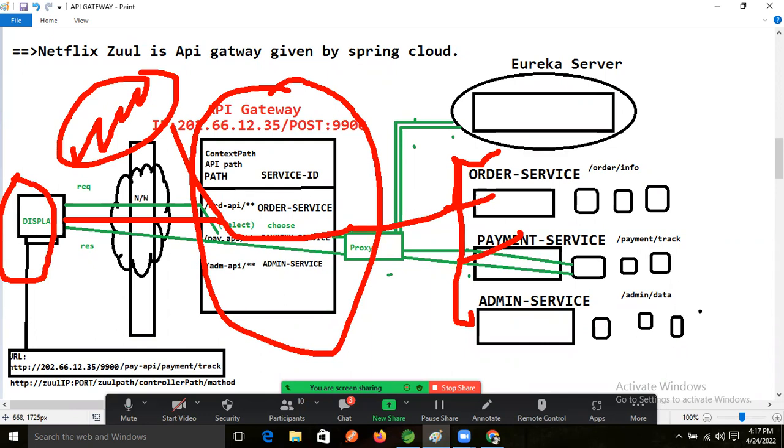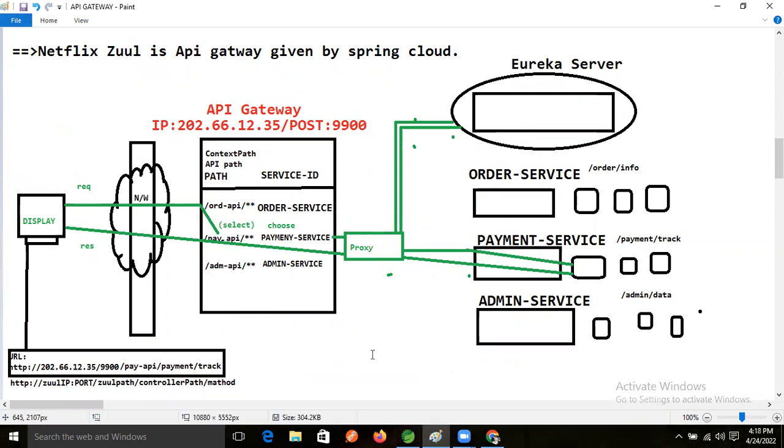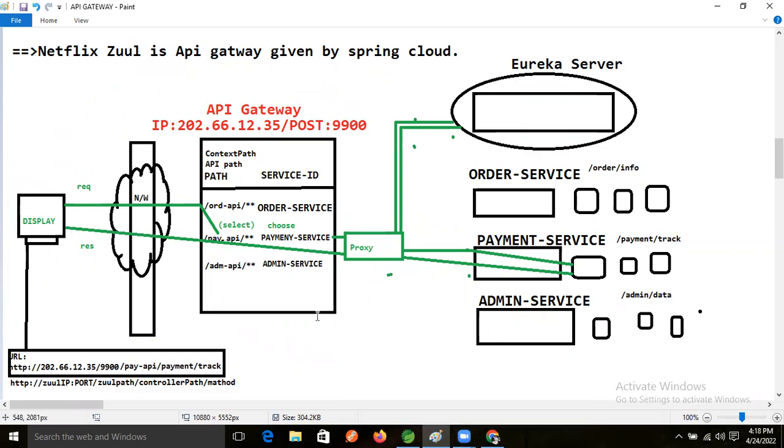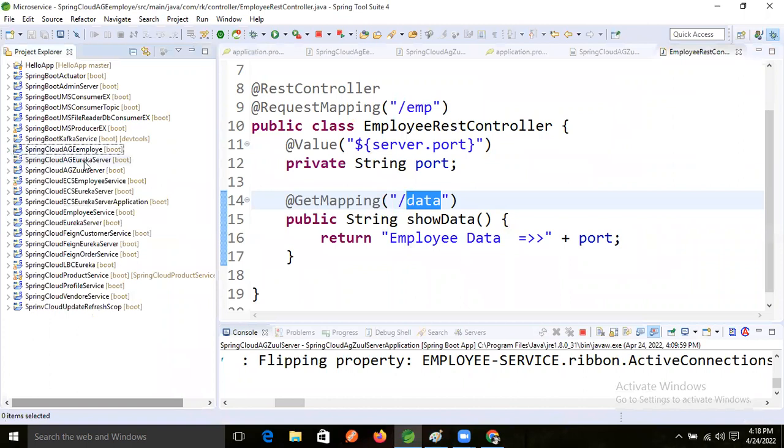Now I will post this pom.xml on my Facebook group. Download it whenever you are creating the Zuul server. Create it as a Spring Starter project, and after creating the project, remove whatever is in that pom.xml and place this pom.xml.